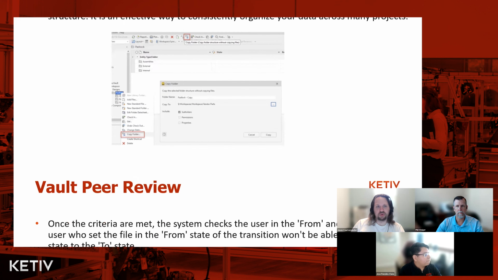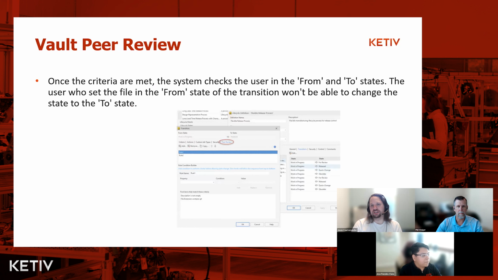So we'll demo this. The other one that we really want to get to is a peer review, basically giving us a way to prevent one user from checking the file in and then just releasing the document. So the peer review really gives us an opportunity to make sure that the last person to check the file in can't be the same person that actually gets to release the drawing, so that we get that double check, which is a nice kind of half step for customers that want another person to view it but are not ready or don't need the full integration of a change order.